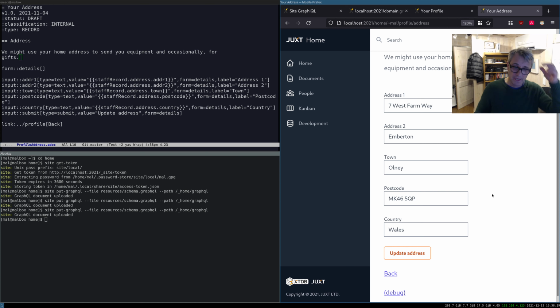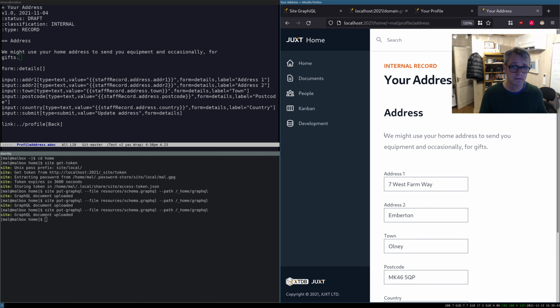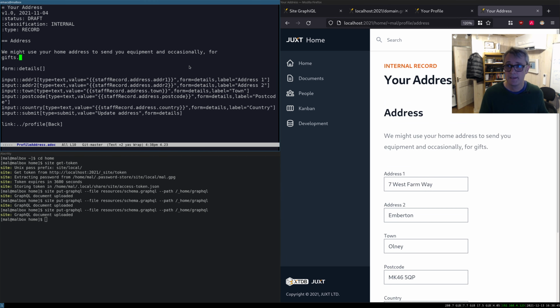In the modern world, I think whenever you're asking for information, you need to explain what the information is for, how you're going to process it, what consent you need to process it, and how long you're going to keep it for. All those sorts of things are really important, and I think therefore that forms should belong in documents. So here we have a document. We write a little. We say this is a form that is going to be called details. I'm going to debug this so that we can see.